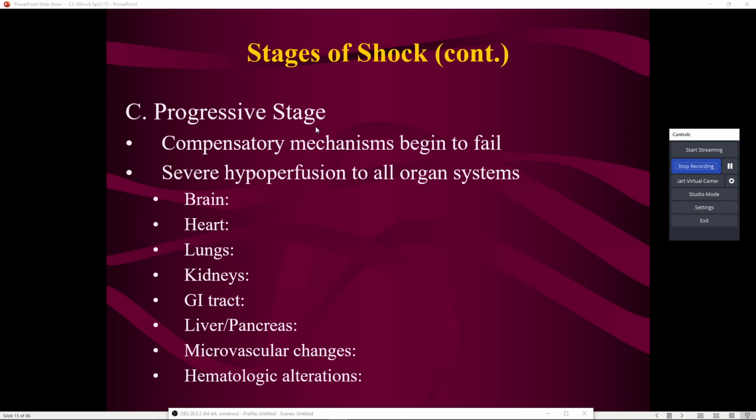Okay. Once your body is running out of resources, oxygen, sugar, water, etc., or the muscles are extremely fatigued and I cannot remove waste as fast as I can build it, you start going into that decompensatory state of shock, stage 2. And what happens is now we see decreased perfusion begin throughout the body: brain, heart, lungs, kidney, GI, liver, pancreas, vascular changes, and hematologic alterations. Then the cells, as you graduate further through decomp, I'm still fighting, but it's like watching a boxing match, really. First couple rounds come out, just banging, boom, boom, boom, boom.